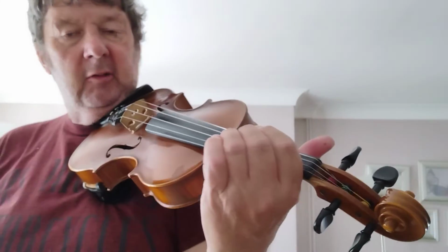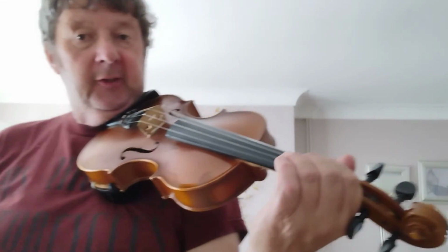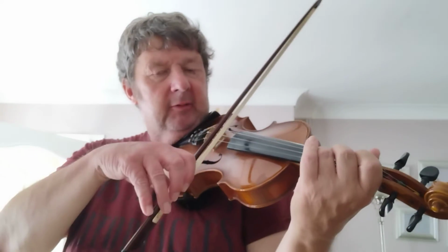It's tricky because you've got very close finger work here in first position, which I find difficult because my fingers are swollen. It's close, and then with the crossing of strings, so we do separate bows.